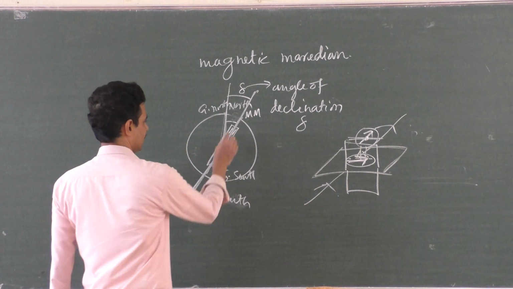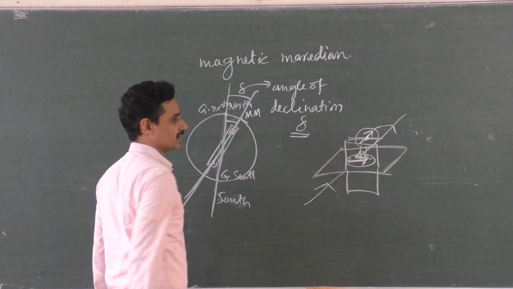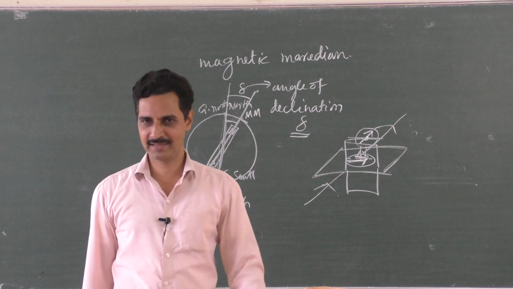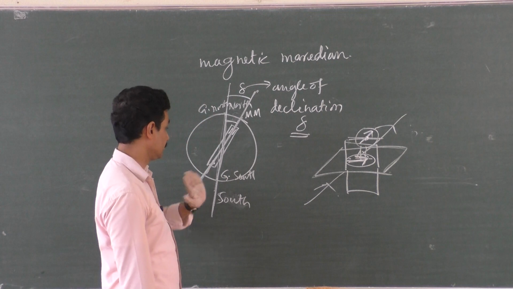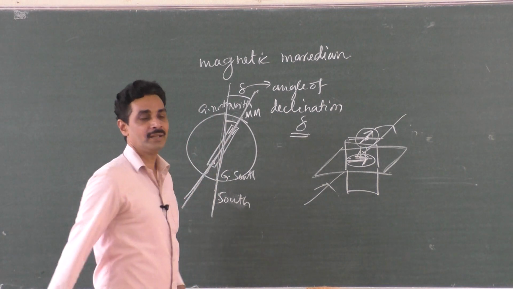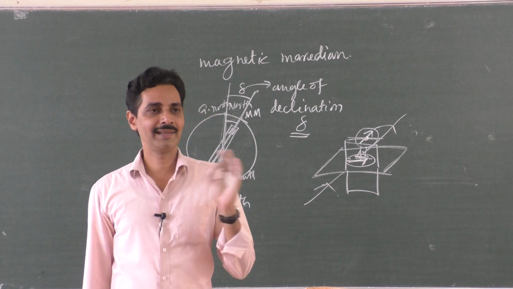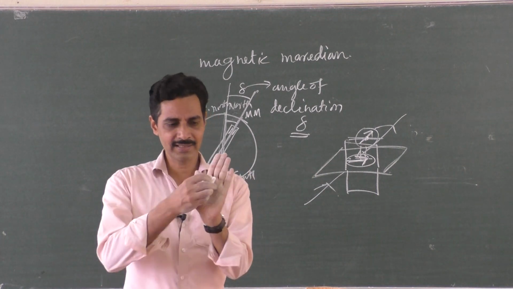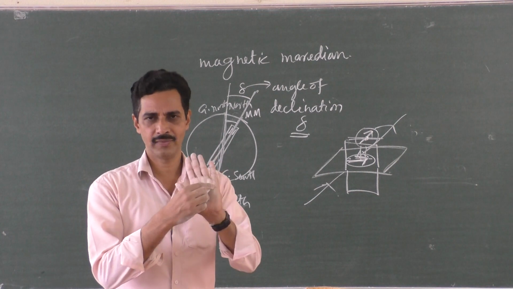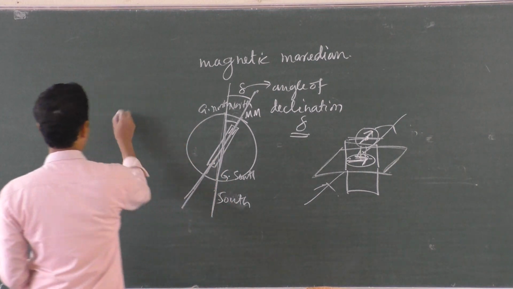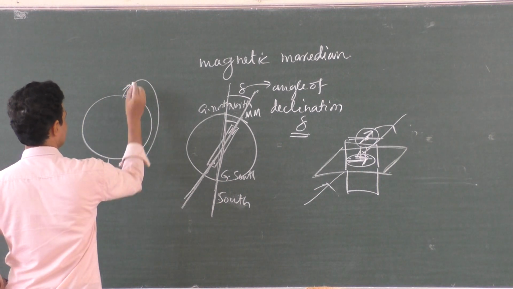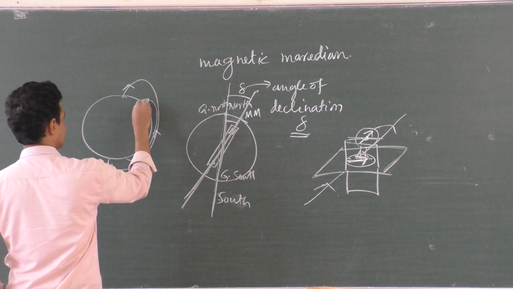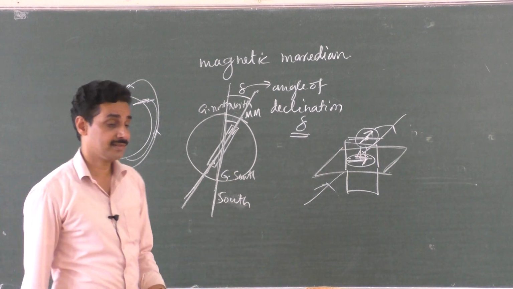Now, a very interesting question is, what about declination? Whether declination is the same everywhere. The angle between geographic meridian and magnetic meridian, whether it makes the same angle everywhere. However, we have understood inclination is not the same everywhere. Inclination is the angle made by the magnetic needle, which is free to rotate in a vertical plane. So it doesn't make the same angle everywhere. We know it because it makes an angle of 90 degrees here, 90 degrees here. It makes an angle of 0 degrees here. Here somewhat different angle like this, neither vertical nor horizontal. Inclination is different at different places.